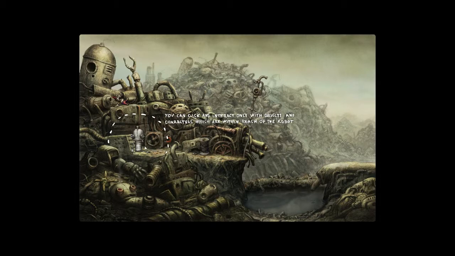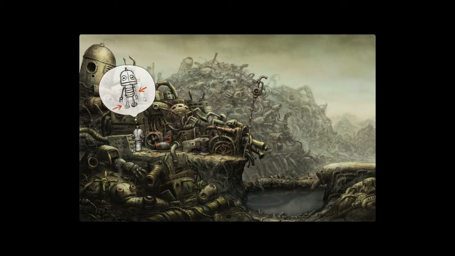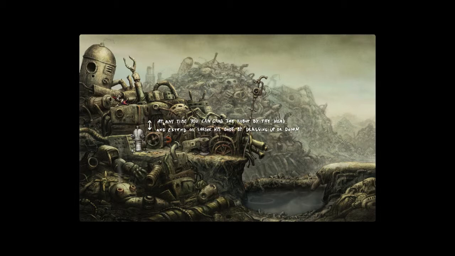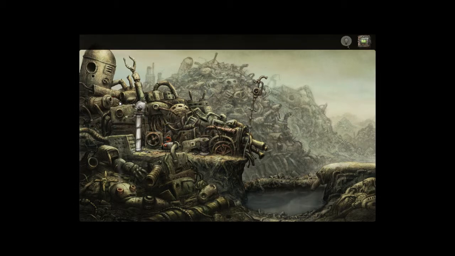Okay. So, I have to wait for that little guy to come back. Oh, look how cute he is. Okay, so I'm missing an arm and a leg. I guess we communicate by thinking. Got a robot. Oh, he wants his dolly. Okay, arm and leg for dog. At any time, you can grab the robot by the head and extend or shrink his body by dragging it up or down. Whoop! And here's the doll.